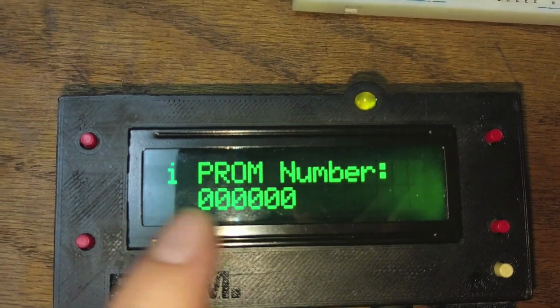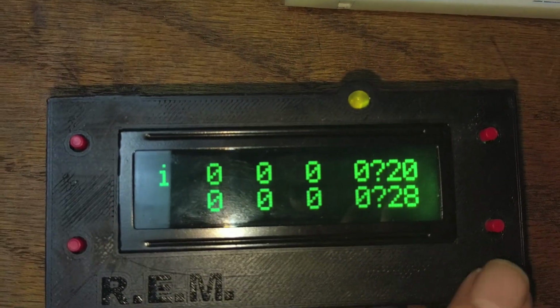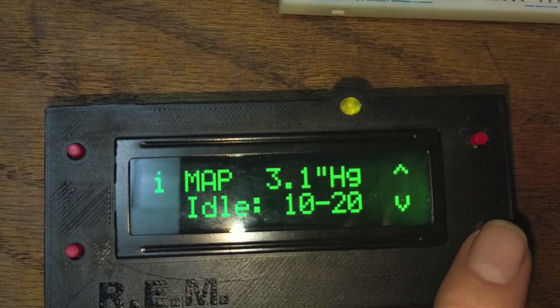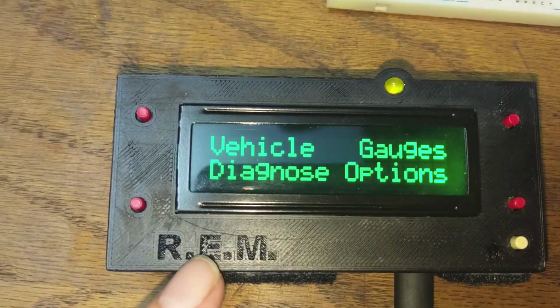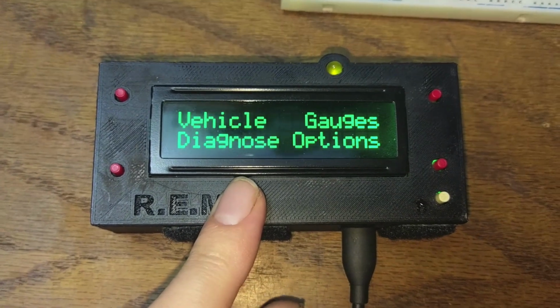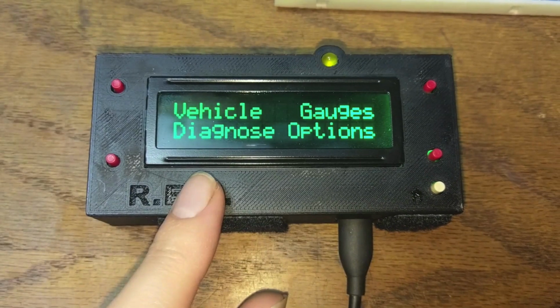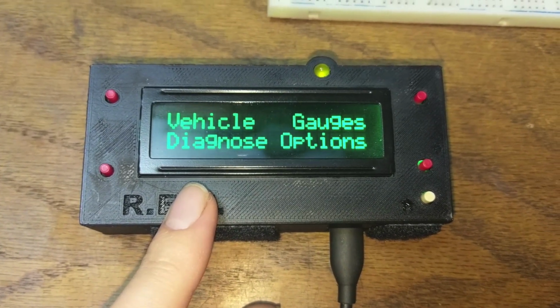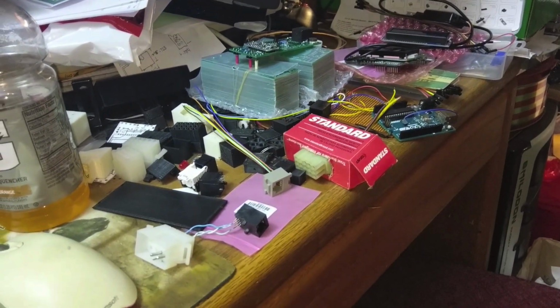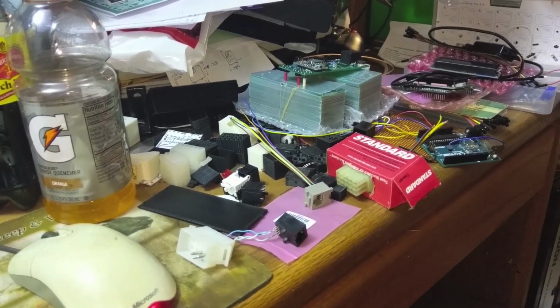And then this will be the PROM number, so you can see what your number is in case you're unsure if your data is good or not. But yeah, that's pretty much everything for that. So that's everything that's in the code. And like I said, the other things I have to add are the dimming for the screen, and I need to add in the gauge for the oxygen heater voltage. So once I get that beta board working and everything's set up and definitely ready to go, I'll let you guys know when they're ready to order.